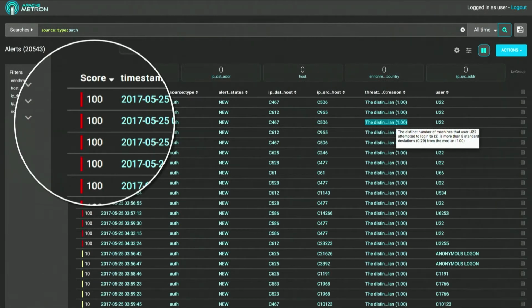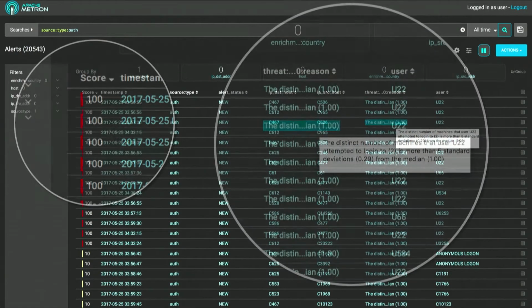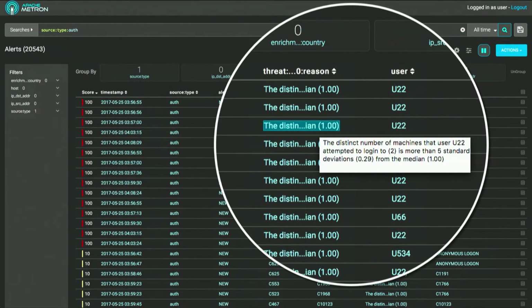Something is happening, right? We've enriched it with machine learning models, asset databases, just simple key value lookups, whatever. We've made a decision that this looks like an anomaly. It may be a false positive, but the confluence of reasons come to bear that indicate that this is a threat, and the score is that, right? And it allows us to look and say, all right, this is a threat because of this reason.